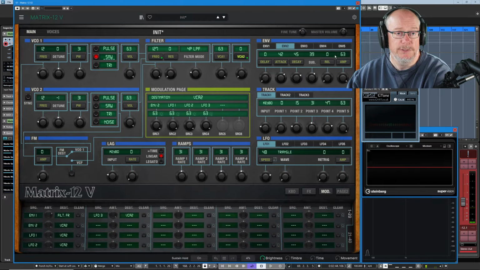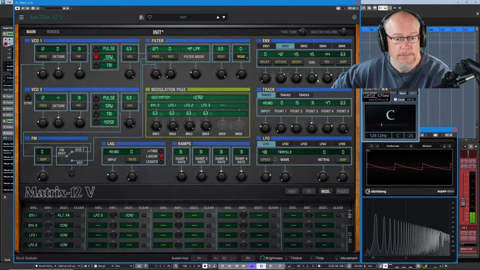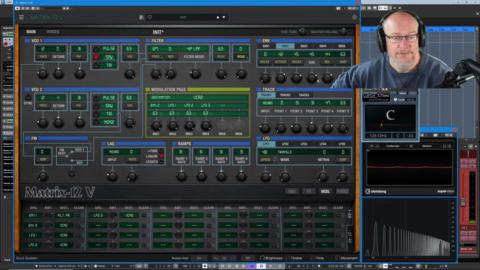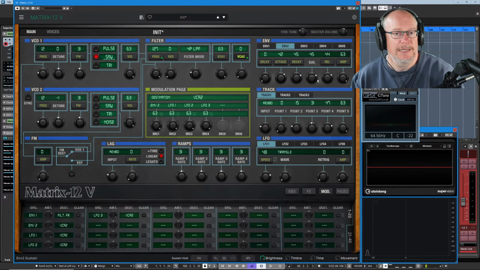The last value to introduce is release, and this is literally what happens once we let the key go. So just give yourself a bit more sustain, introduce some release, press the key down. There's it getting quieter, there's it hitting the sustain shelf. Now I'm holding the key down, I'm going to let the key go in 3, 2, 1, and there's the sound fading away to nothing. So that's our full delay, attack, decay, sustain, release envelope defined.